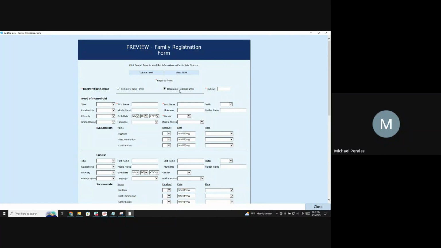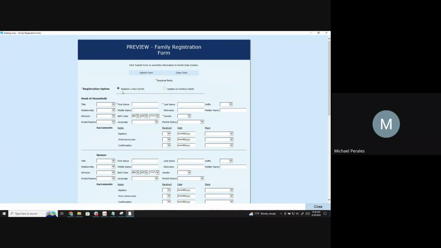But the only way that works is if we know our ID number, okay? So as a family, I need to know what my ID envelope number is. If I know what it is, I can use this option to update just the information that has changed, okay? So make sure that if you want to give that option to your families, you are giving them a little bit of instruction on what they need to do by putting in that ID number. Okay, so you move on.